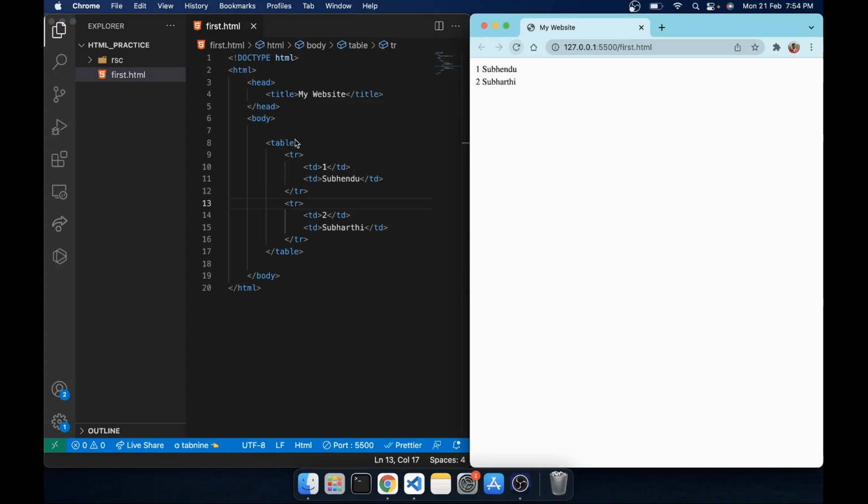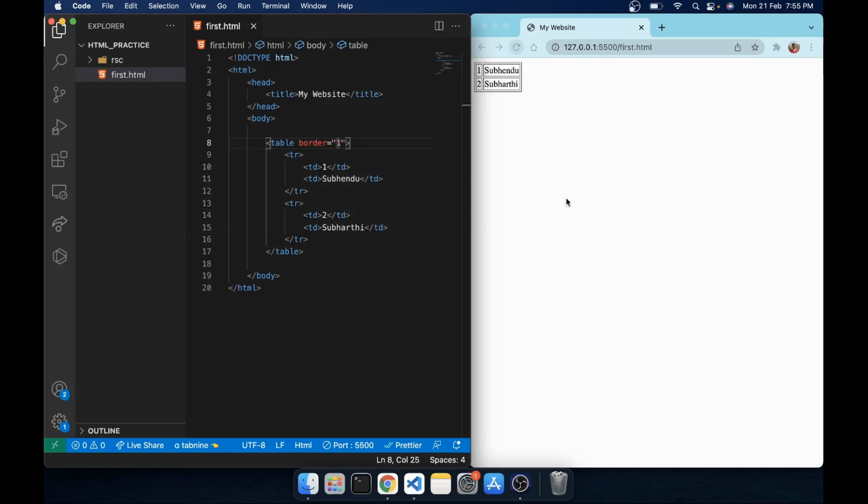There is no border. If you want to set some border, you have to give one attribute called border. So if I put border equal to 1, so here it will be 1. But see, here the border attribute is deprecated, means in the near future it will be deprecated. So we can give the border using CSS. That is the actual way, the suggested way I will recommend. But for our understanding now, we are just using the HTML attribute border equal to 1. When you style your own page, I recommend using CSS only, rather than this border attribute.